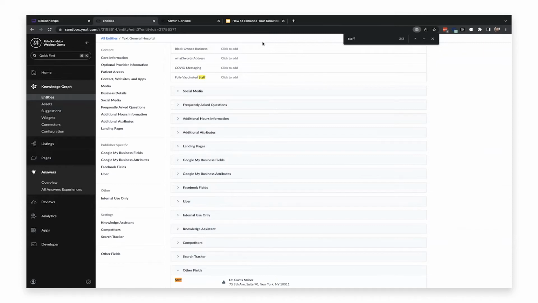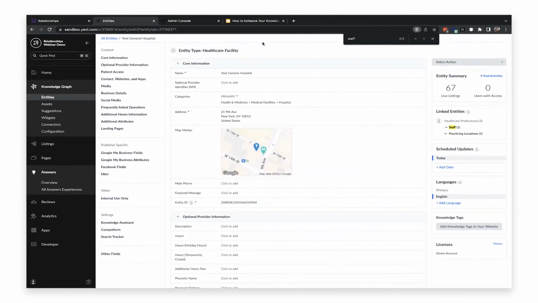So if I wanted to, just for an example, as I've been saying, build a page or make an answers experience that searches across related data, I can show an API request so that we can see how that data is materialized across those relationships. But I think I'll jump back to Curtis for now. We'll finish the rest of this presentation. And if we have time later, I can jump into that.